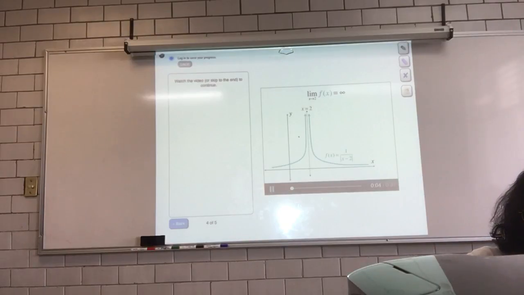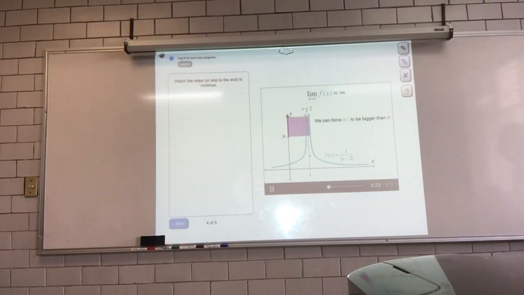Define a limit that describes. Now we're ready to formally define a limit that describes this vertical asymptote. When a limit has infinity on the right side, it means that we can make the output, f of x, as big as we want by forcing x to be very close to the number beneath the lim. Here, that means we can force f of x to be bigger than any number n by making x very close to 2, say within delta. The bigger we make n, the smaller delta will have to be. Can you find an expression for delta that depends on n for this function, 1 over the absolute value of x minus 2?